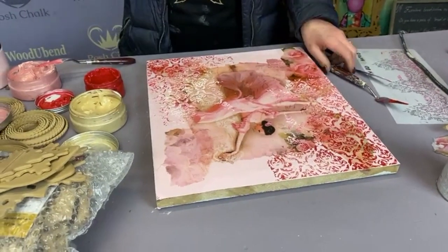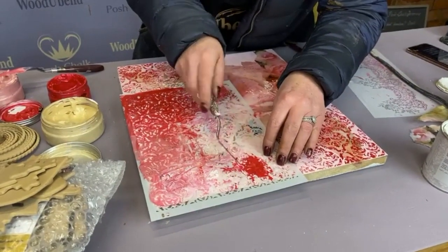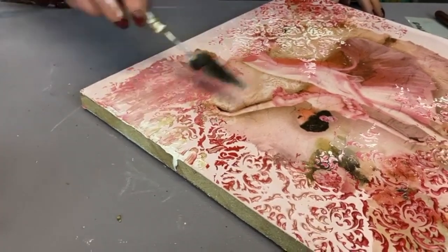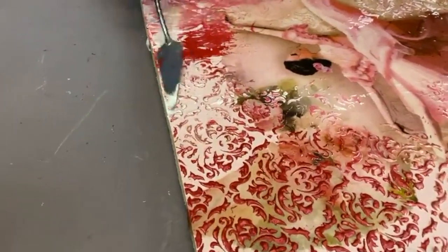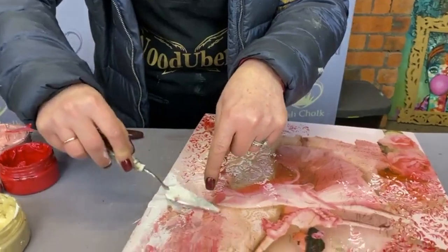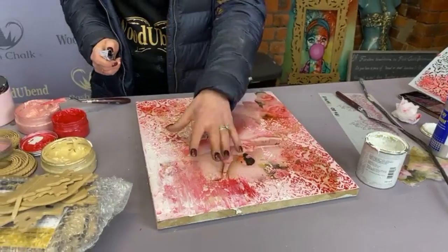I think I'm going to come in freehand — I'm really going to risk it now. I'm going to do some smudging, just coming in with a really tiny bit and dragging it down — that's what smudging is. I'm going over the paste that's already popped. What I'm trying to do is cover up where the decoupage stops and the paste starts, camouflage it, make it look artsy — when really all I'm trying to do is cover my mess up!